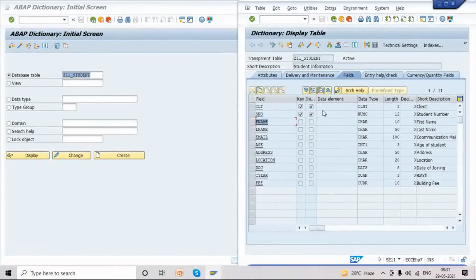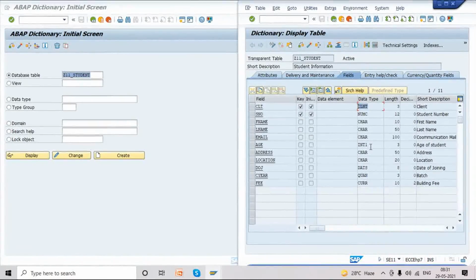So first we have to create the data element. In the data element, we have to mention the heading, and we have to mention the predefined data type. That is one option. These options will not work for plus or minus or locations. So instead of predefined, again we'll create a domain inside the data element. It's an interlink. So at the domain level, we'll mention plus or minus and all other validations, along with the predefined data type. So predefined data type is mandatory in all three levels.